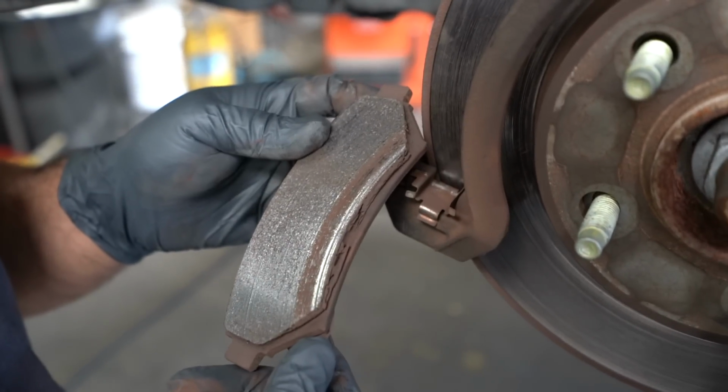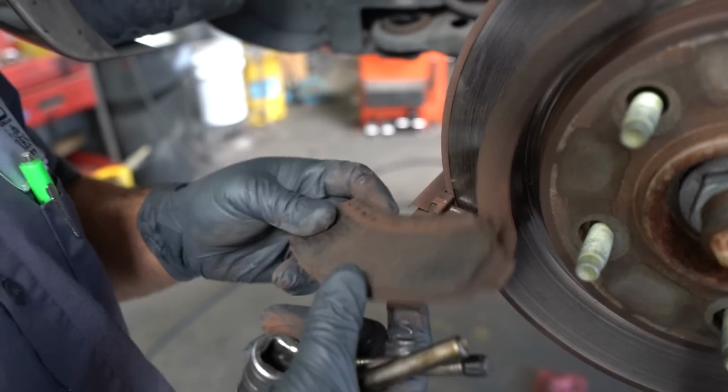So it looks like this guy hasn't changed them for a while, so putting brand new brakes.